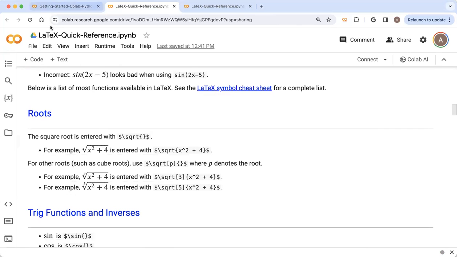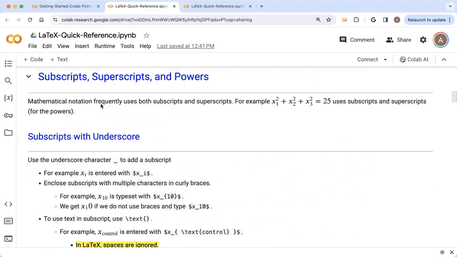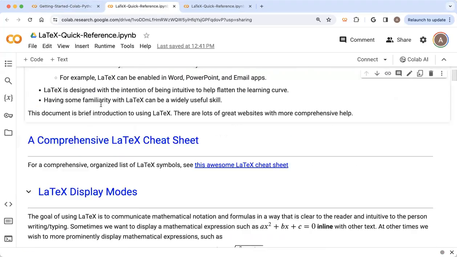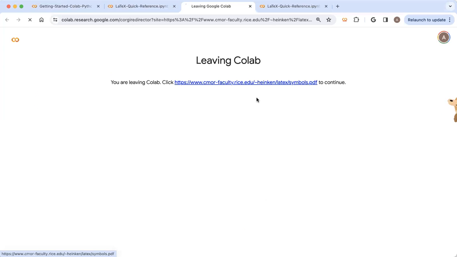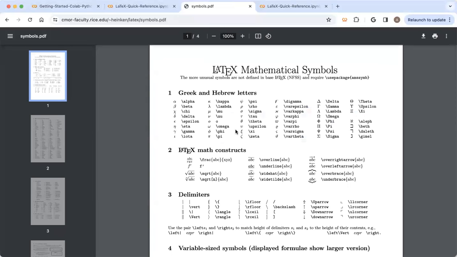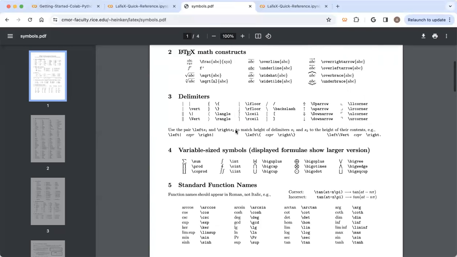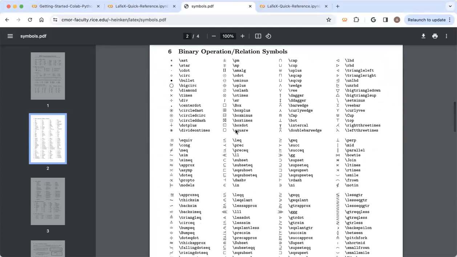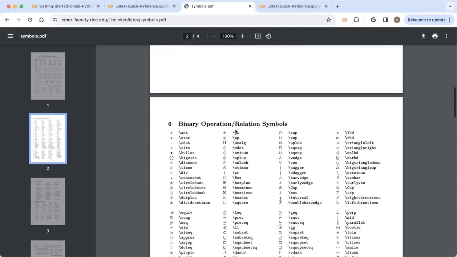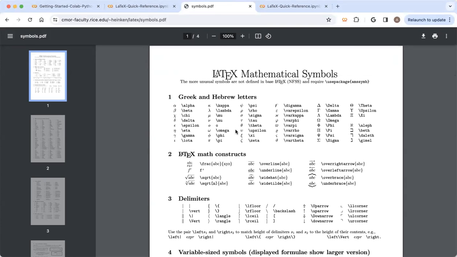And what's super useful before I leave this document is this link over here will take you to a nice cheat sheet of mathematical symbols. This gives you a sense of what the world of LaTeX looks like. It might look like one of these things where you wonder, how am I going to learn this?